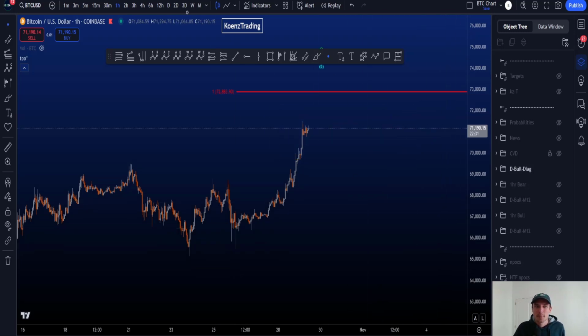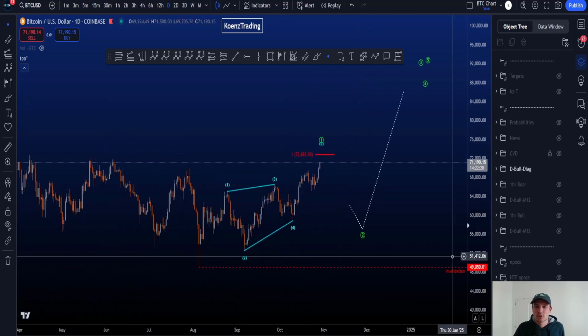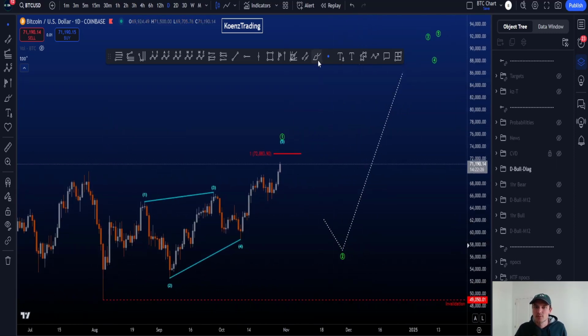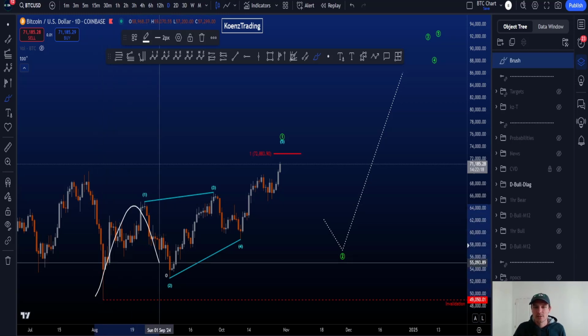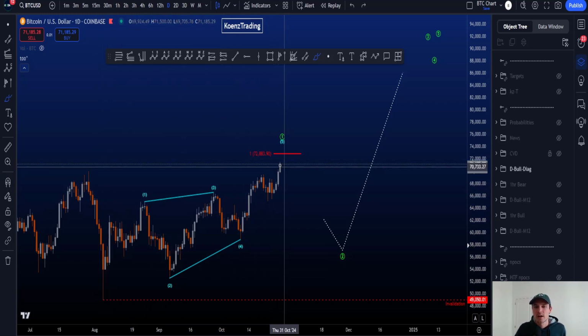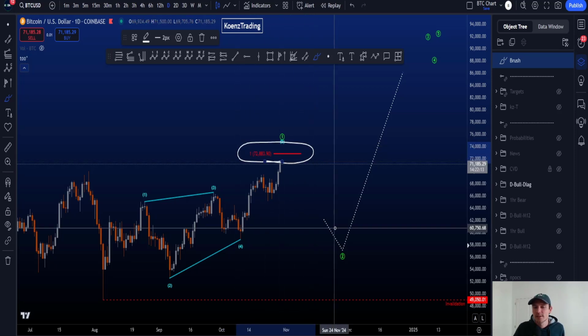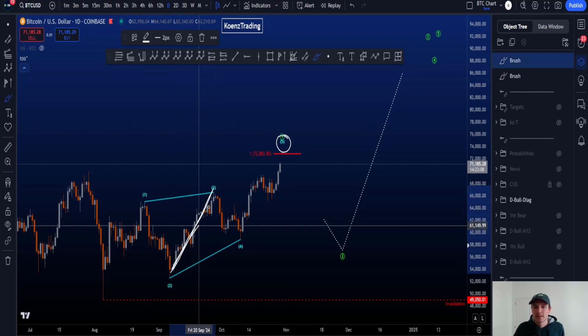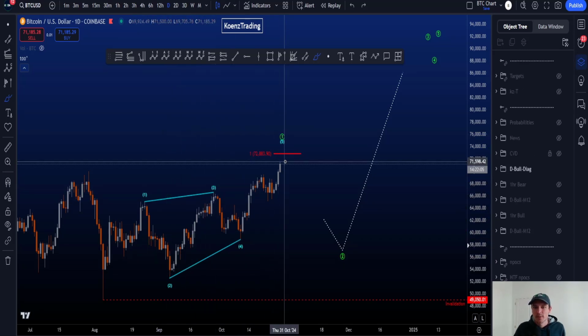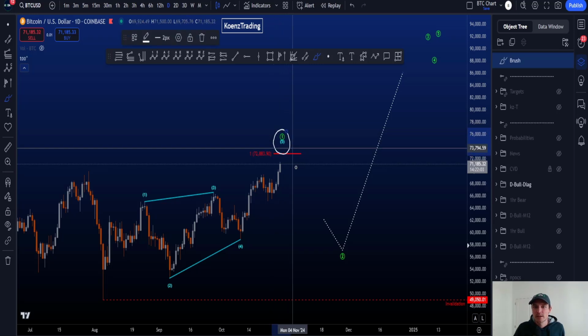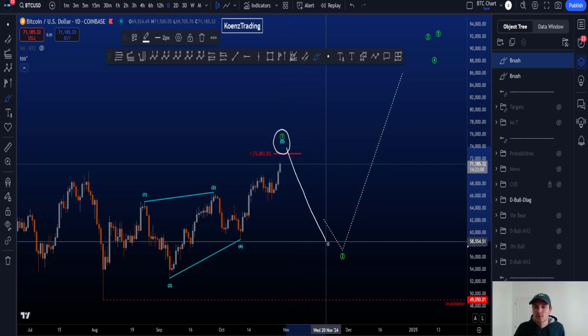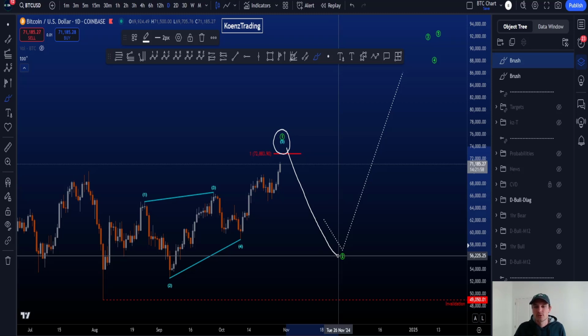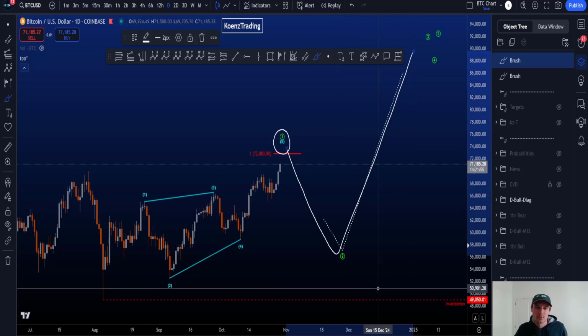If we then finally go back to the daily time frame for the third bullish scenario, this one would lead to the biggest retracement, but as you can see in all cases you still look for upside as bullish scenarios have the highest probability. Here you're looking for the diagonal 1, 2, 3, 4 and then a wave 5. Invalidation for this scenario is 72.9k because your blue wave 5 is not allowed to be longer than your blue wave 3. Now after this wave 5 and therefore your green wave 1, you are looking for preferably a deep short retracement in a wave 2 and then continuation to the upside.